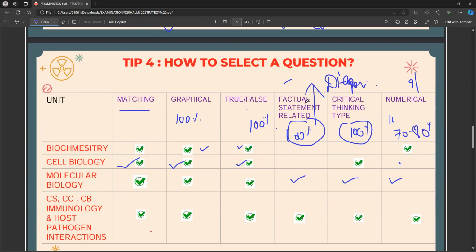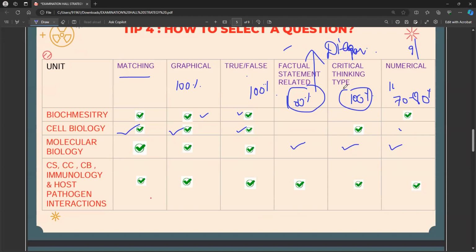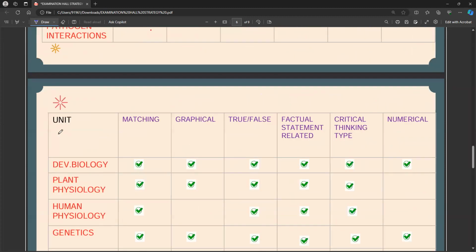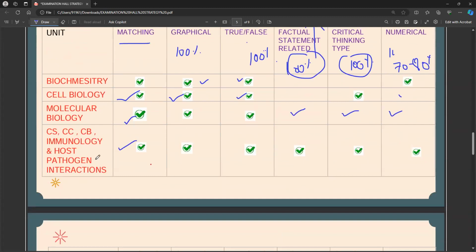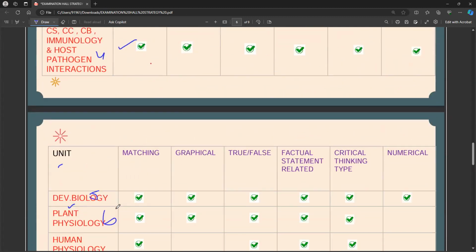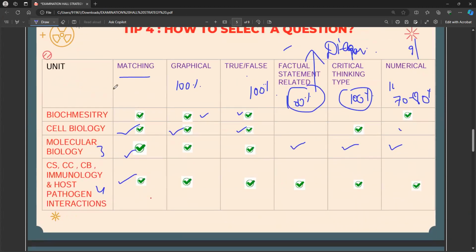Again, they'll give the diagram and ask where the leading strand is synthesizing, where the lagging strand is synthesizing, where only Pol 1 can show activity, where only Pol 3 can show activity, where there is a requirement of primase. This kind of diagram-based question will also come. But that is purely conceptual. If you know the concept and you analyze that, you can answer. So molecular biology: Unit 3, Unit 4, Unit 5, Unit 6. You will get questions from every corner, undoubtedly.